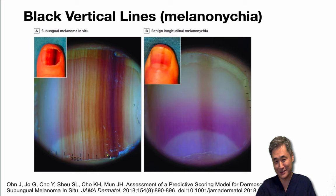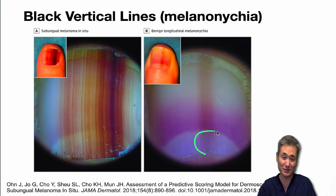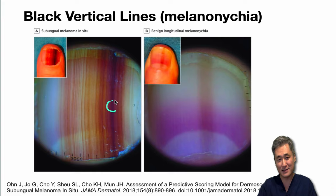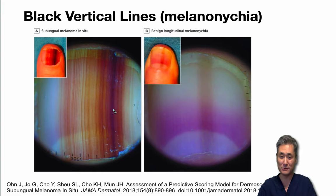In case of melanoma, it is developing, getting larger. This is where the nails start to grow. This part has very clear dark lines. But melanoma, you can see it is going away, diminishing, you can see lighter color. Another factor you need to focus on is these lines getting thicker and darker. That is the sign of melanoma. But melanoma is usually going away. It goes away. So two different things.